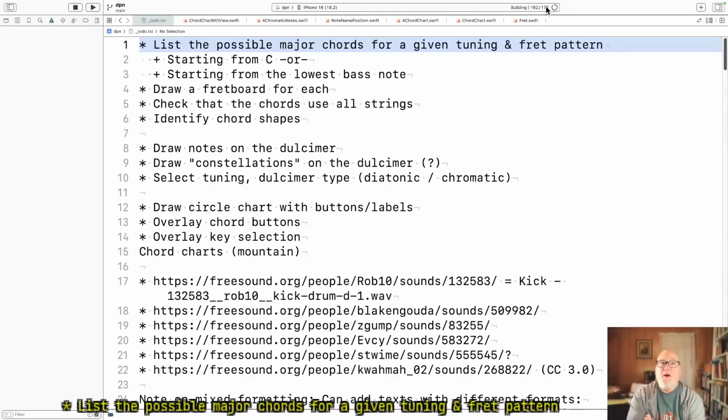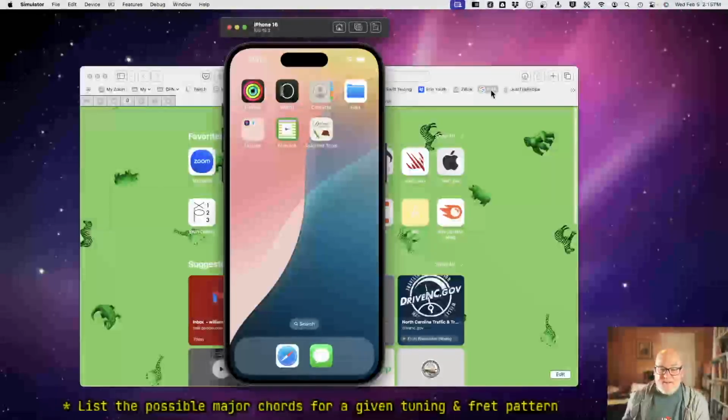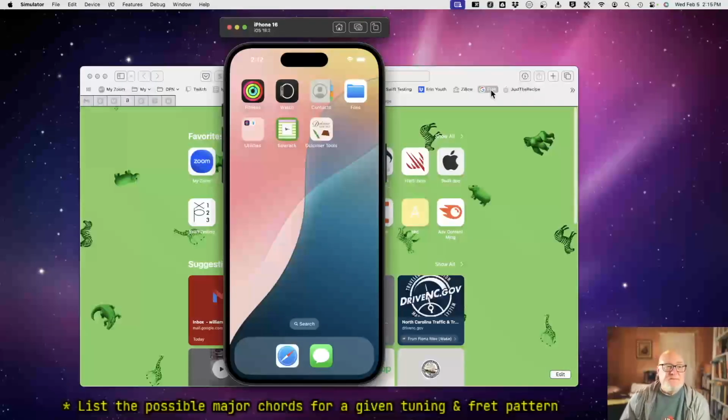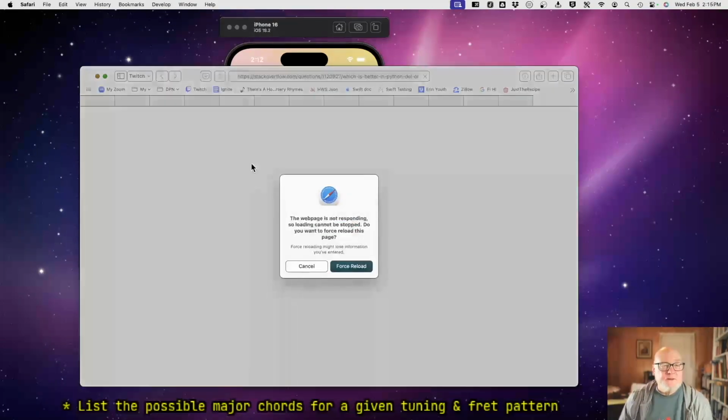Anyway, upgrading the Mac meant upgrading Xcode and the simulators and restarting all those, and I thought they were going, but they seem to be working a little slow here.